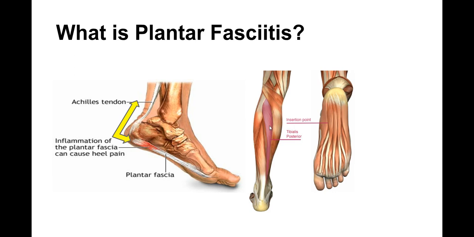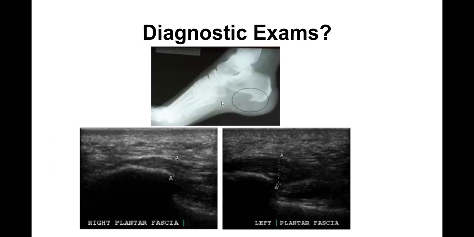And at this time, I would flash away and show an example of one of their x-rays. But here's an example of an x-ray that has a heel spur. Sometimes a heel spur can contribute to the problem, but it usually isn't the problem. Very rarely nowadays do we remove the heel spur. But a bigger problem can be seen here on a diagnostic ultrasound. You can see a normal fascial thickness and a thickened fascia. If you flip this upside down, you can see this is the heel region here, and this is the fascia above it. So an ultrasound, which we'll probably plan on doing at the next visit in a couple of weeks, is going to show the actual thickness of the fascia.